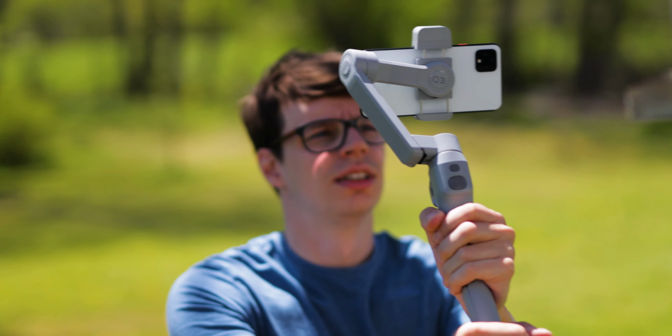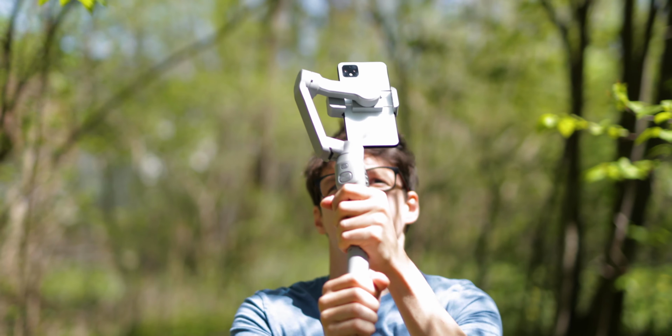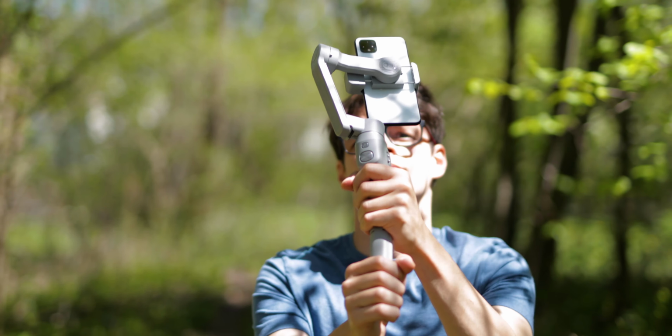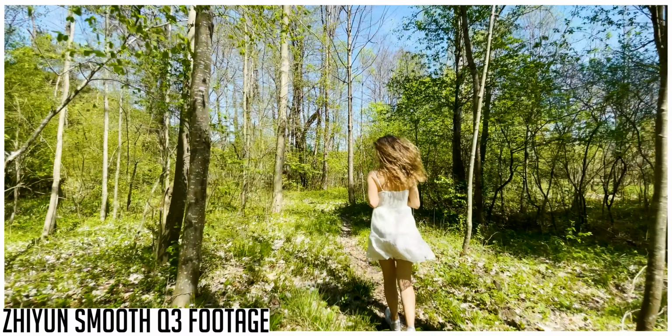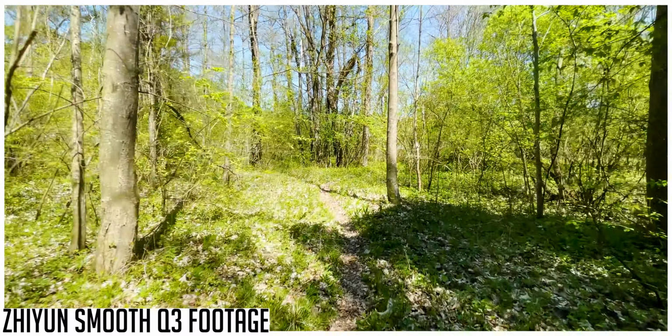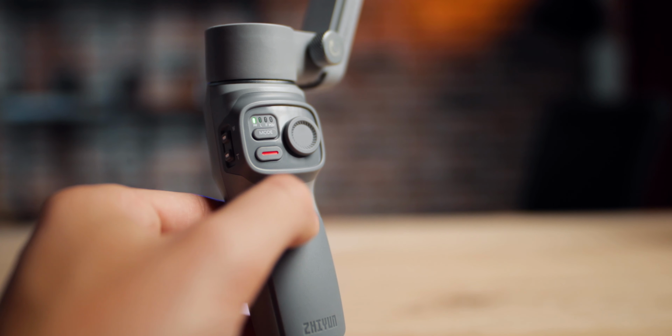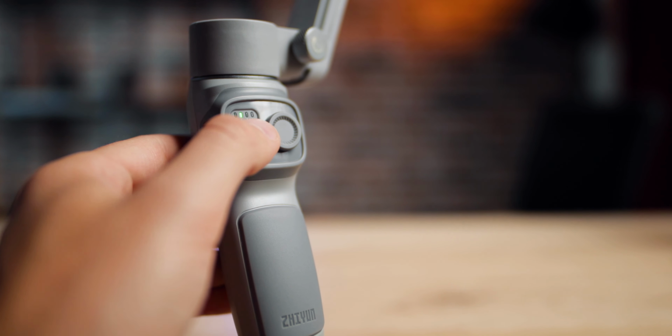I was very surprised with the ease of use and the steadiness of the gimbal. No matter if I was doing push-ins, parallax, and even if I was running, the gimbal stayed surprisingly steady. So overall, a big thumbs up from my side. Especially, changing between the different modes is a nightmare on other gimbals like the ZHIYUN 4, for example. And here on the ZHIYUN Smooth Q3, it's super easy just with a press of a button, so also a huge thumbs up there from my side.